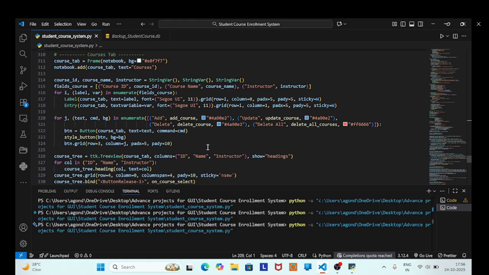As we are using the course tab frame, a notebook inside it, and then its background, and we are using the notebook and course tab inside it, and then the Text courses, and you can see its variables have been defined right there: course ID, course name, and instructor, with the string variable.